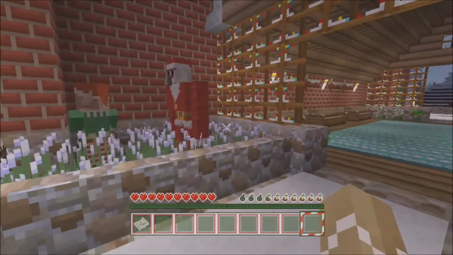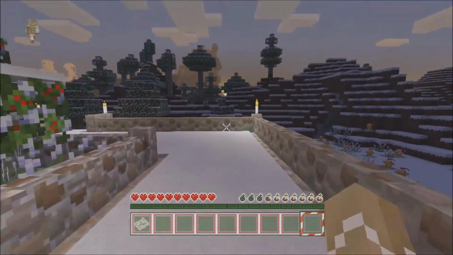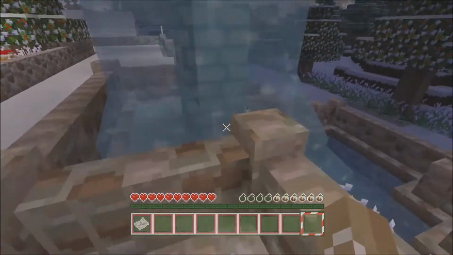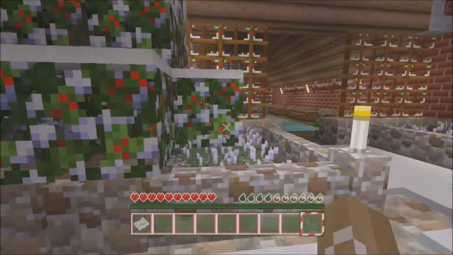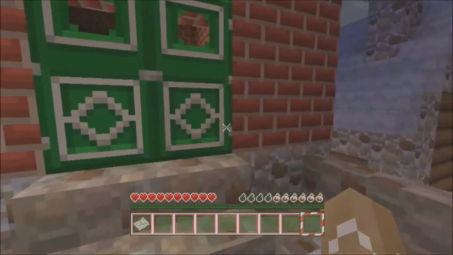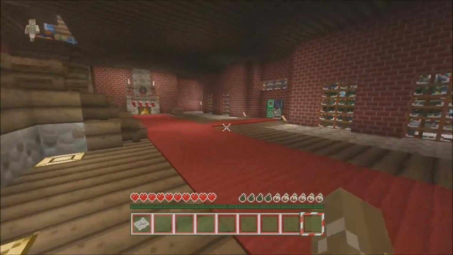Oh, look at that iron golem. Oh my god, he's got the cutest outfit ever. Oh, this is an awesome world. Nice little water feature. I could happily live in this world. Nice cute little inside. I like the torches as well. Very good. I'm very impressed with the texture pack so far.